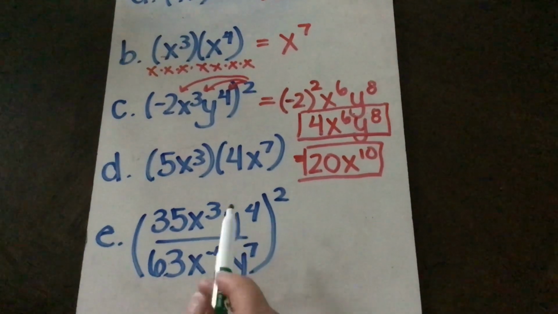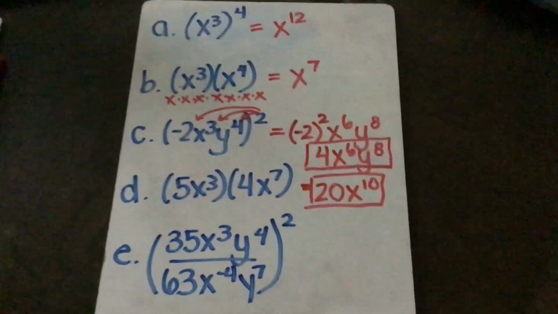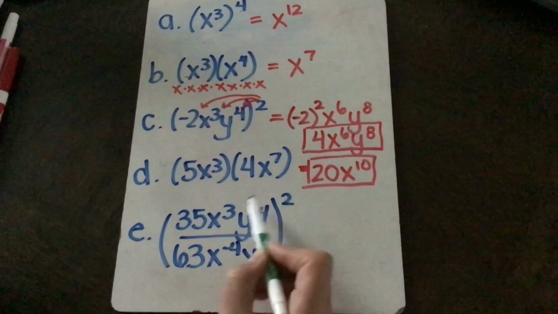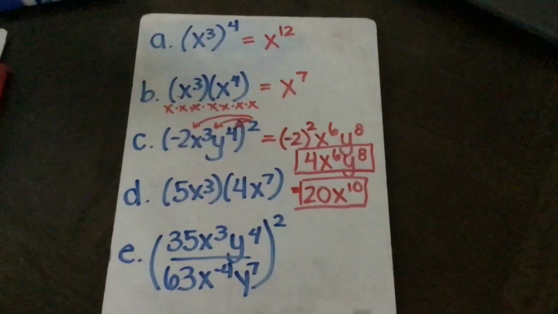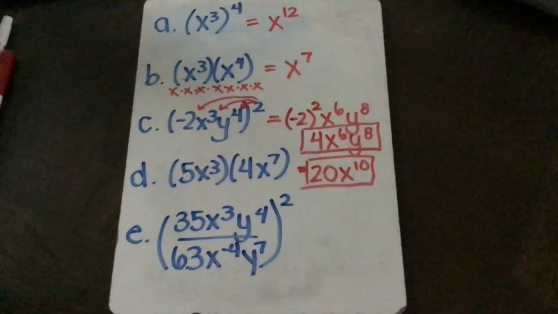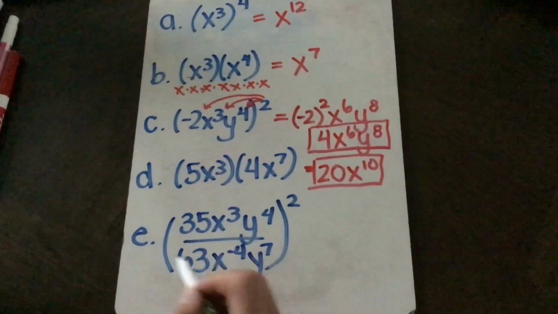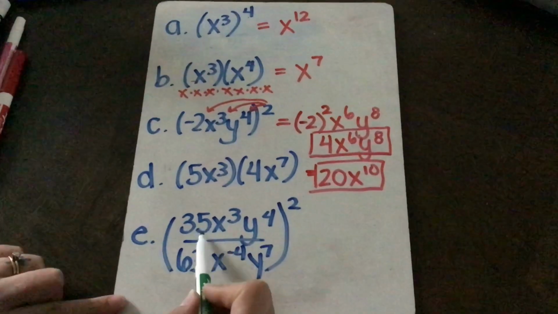Okay, so the good news is when you use the rules of exponents, if you're using more than one of them, it doesn't matter what order you do it in. So we could distribute this 2 to each thing in here. We could simplify what's in here and then distribute. So there's not really an order we have to follow. We just have to make sure that we follow the rules correctly. So I like to make this simpler before I multiply those. So I'm going to take a minute and do that first.